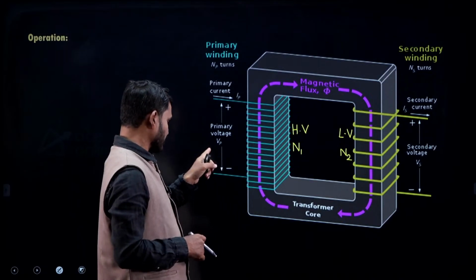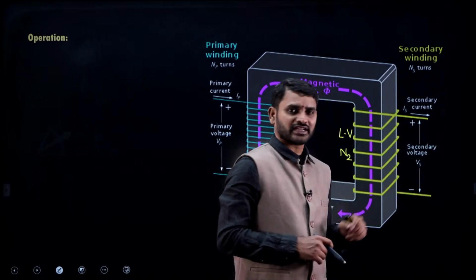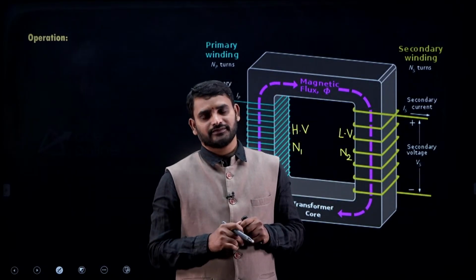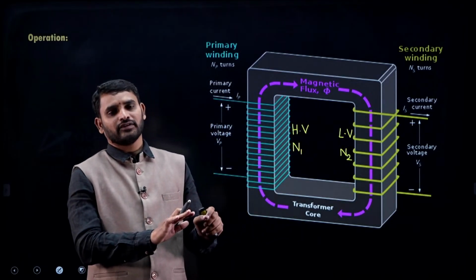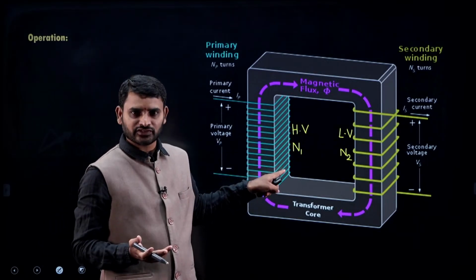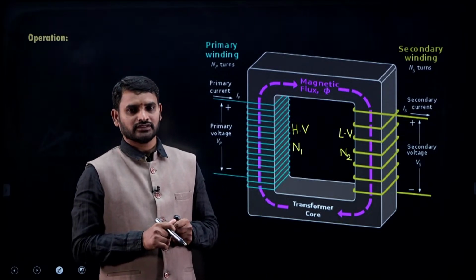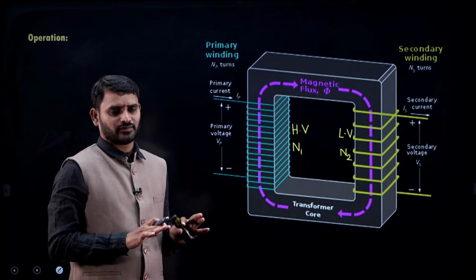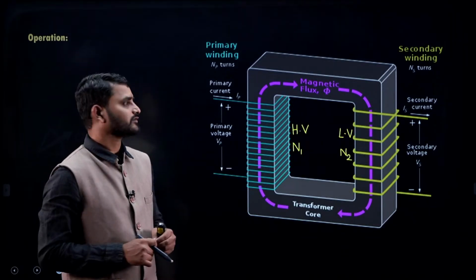If you connect the source here, this becomes primary and you have to take the load here, so it becomes secondary. Any winding can be taken as primary or secondary. Remember that point. So, basically you should call them as high voltage winding and low voltage winding. If the number of turns are more, high voltage winding; if the number of turns are less, low voltage winding. Okay, right. That is for a single phase transformer; for a 3-phase transformer you will be having 3 windings on the primary side as well as the secondary side. Okay.